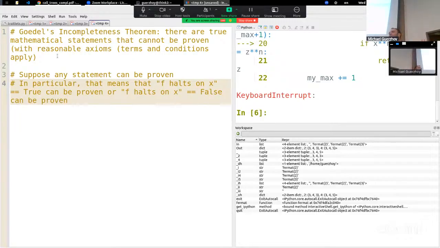Right? It's one or the other. And it must mean that one of those is provable. But if that is true, then here's an algorithm for solving the halting problem.